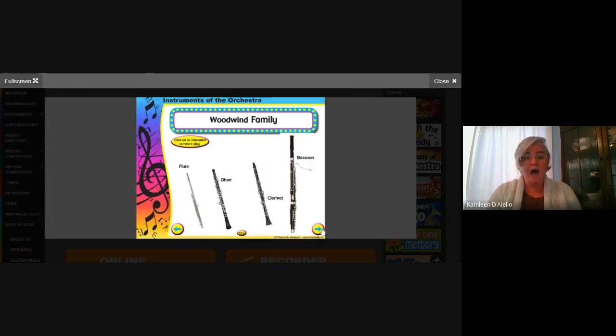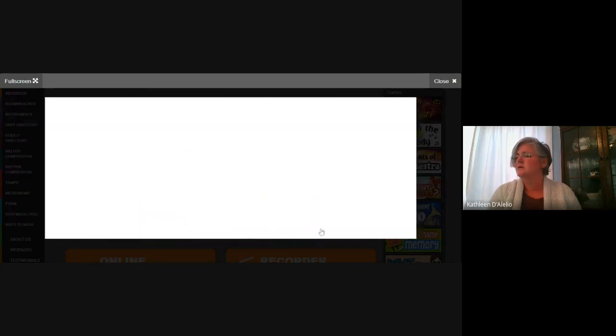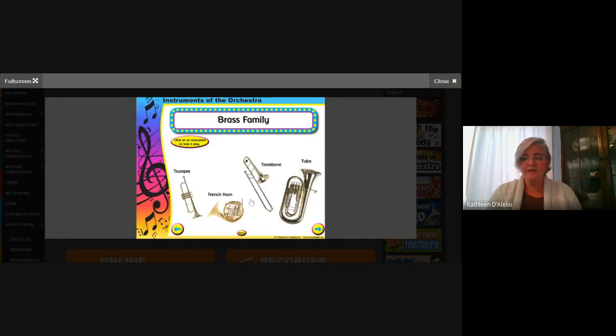There are a lot of woodwinds in this story, so look for them. And here, look, there it is. There's our bassoon that we've learned about today. A bassoon is a very long and low woodwind instrument. It has a double reed. The oboe also has a double reed. This is a horrible picture because you can't see it there, but you'll see it in a minute in another one of our pictures. The brass instrument that is featured in our story is the French horn right here. The French horn, that's the character of the wolf.